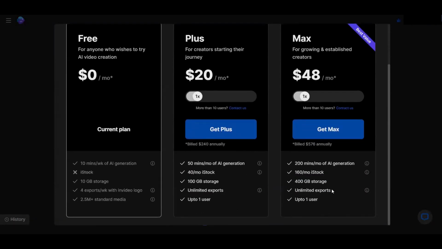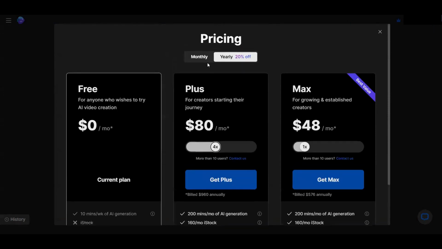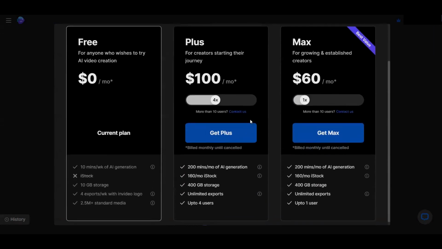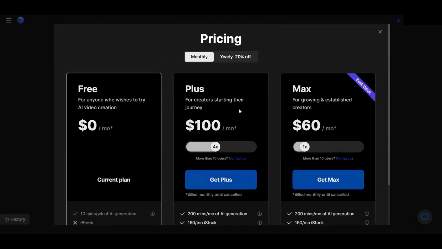Again, this is for one user per account. So if you've got a team or you want to let other people use it, notice it does go up as you add more users. So up to 4 users, $80 a month. And again, that's the billed annually option. $100 a month if you did it monthly. So if you wanted to have multiple people be able to do multiple different videos, bring a team in, everybody's going to do kind of their own stuff, that is an option. You can definitely do that.